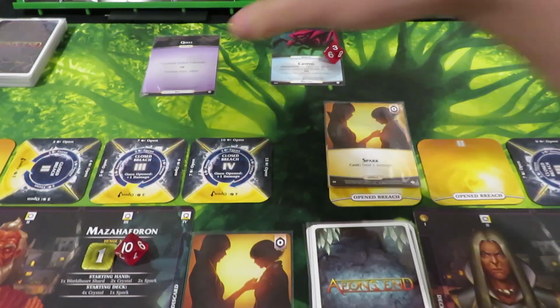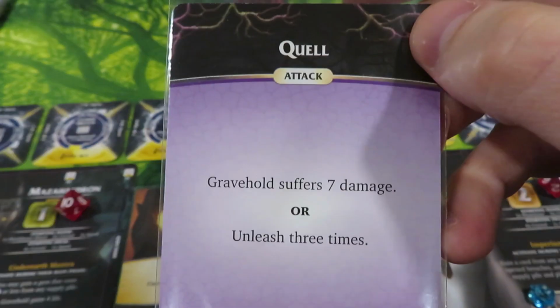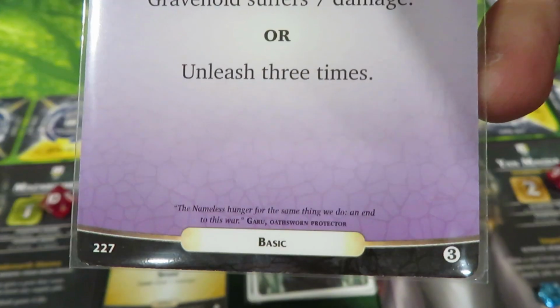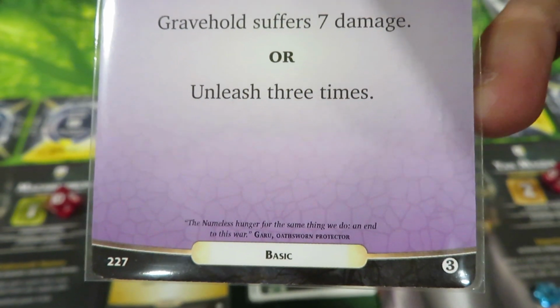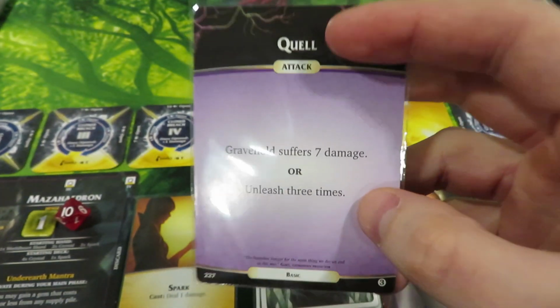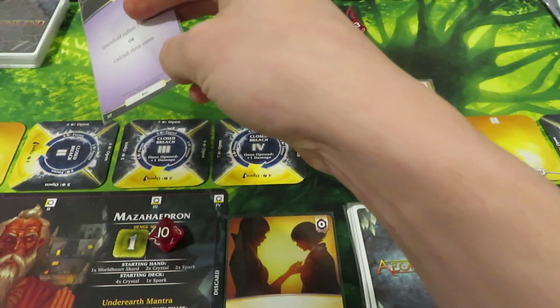So the card in question came around on the second Nemesis pull, and it's this one here called Quell. I resolved this whole thing, but never realized while playing it that there was a 3 in the bottom right corner, and you cannot have this level 3 card show up this early in the game. They're supposed to be built on the bottom of the Nemesis deck.